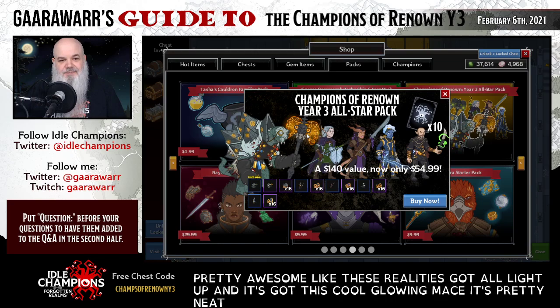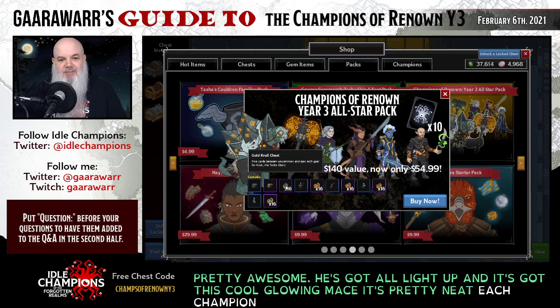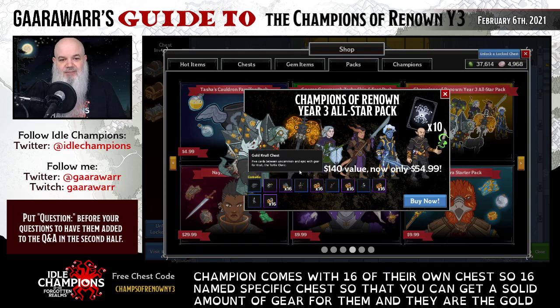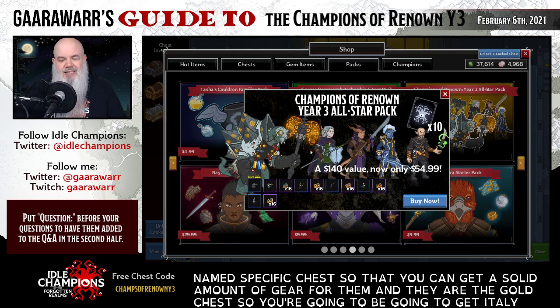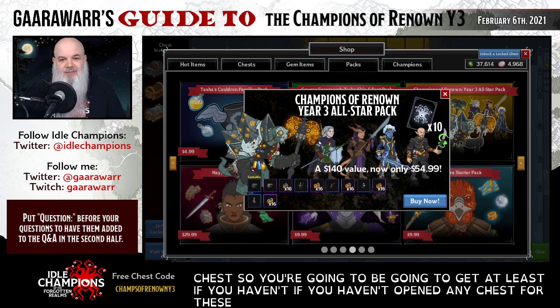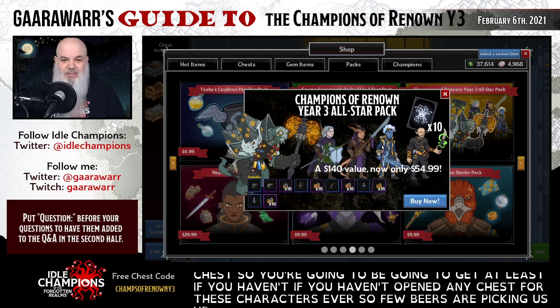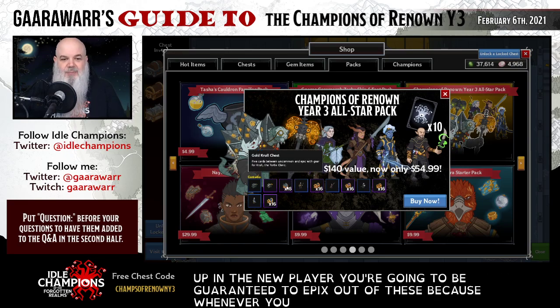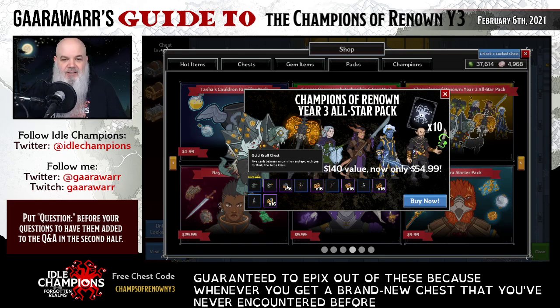It's pretty neat. Each champion comes with 16 of their own chests. So 16 named specific chests so that you can get a solid amount of gear for them. And they are the gold chests. So you're gonna get at least, if you haven't opened any chests for these characters ever, if you're picking this up as a new player, you're gonna be guaranteed 2 epics out of these, because whenever you get a brand new chest that you've never encountered before, the pity timer for epics starts at 4.